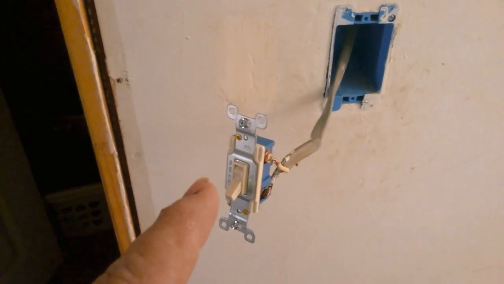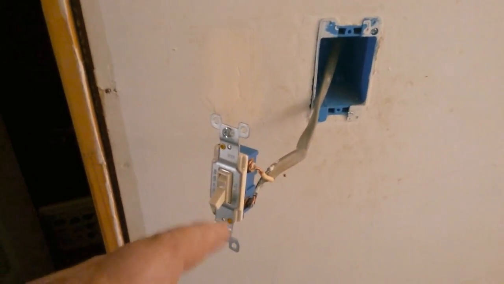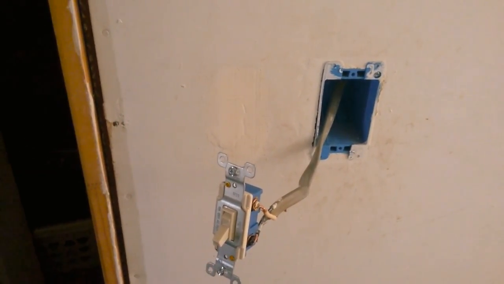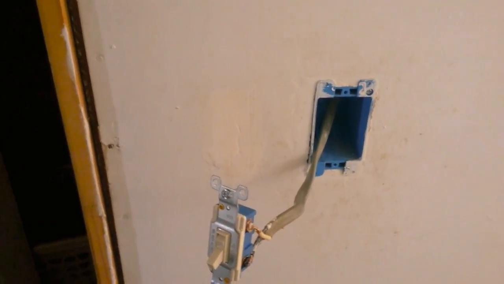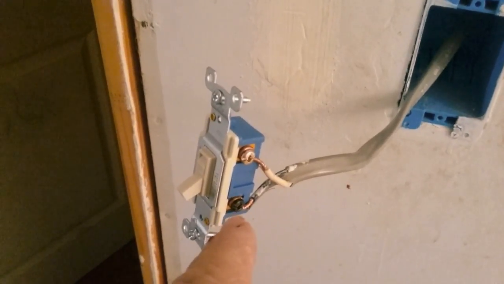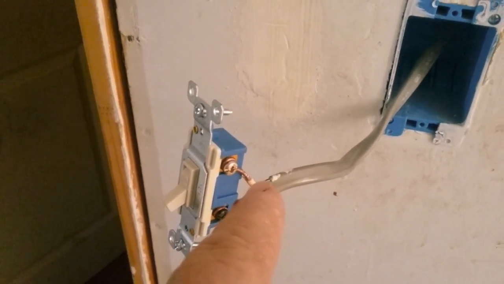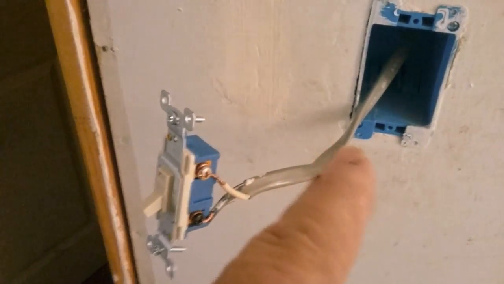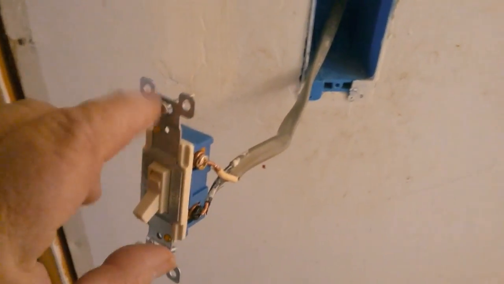So anyway guys, thank you for watching. This is how you're going to change out a light switch in a two-wire ungrounded house, at least in this house. This is how you do it. Had my hot come in here, my traveler wire going back to the light fixture there. So anyway, difference is night and day.